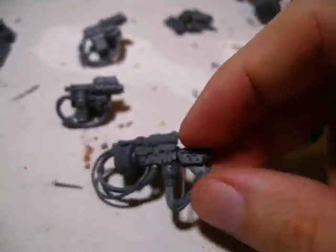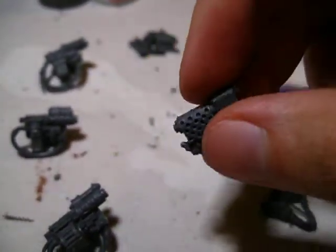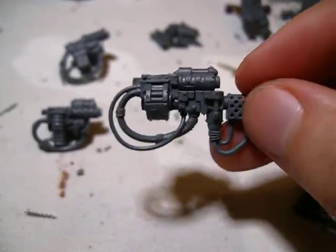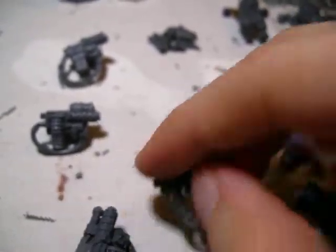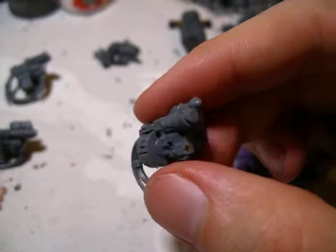I mapped out the magnets so that any of these three sets of attachments can go to any of these guns. So maybe he wants them all to have flames — they all have flames. Maybe he wants this flame attached. They actually click together and they hold pretty well. I was originally thinking I was going to need two 1/16th magnets, but the one actually seems to hold pretty well. Maybe he wants this blade.